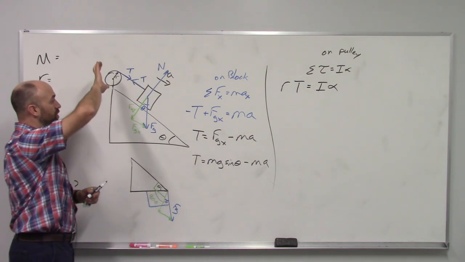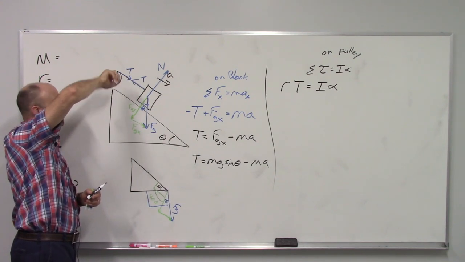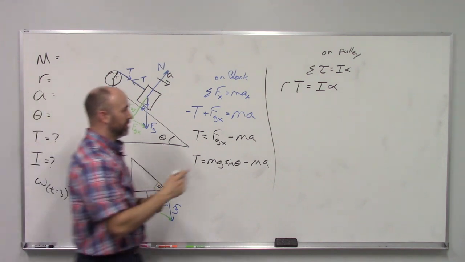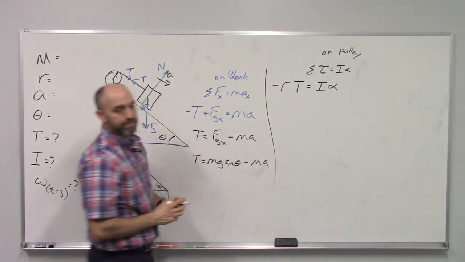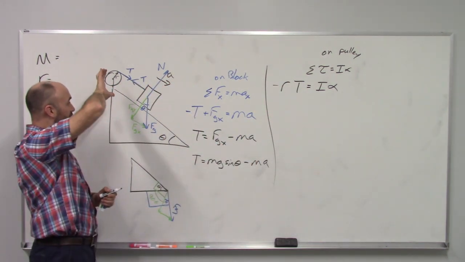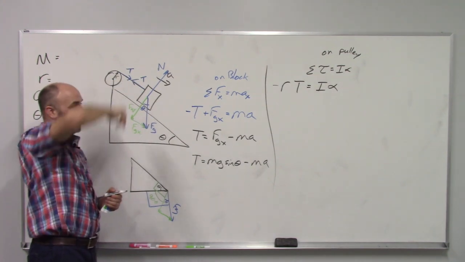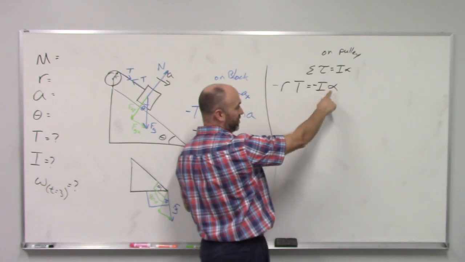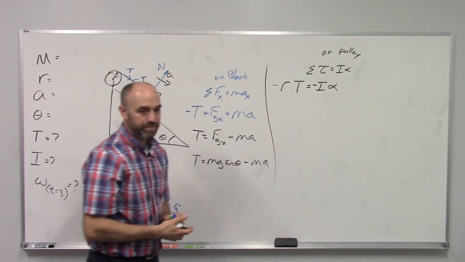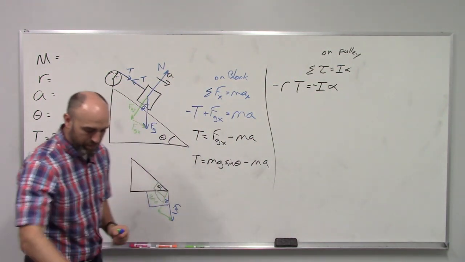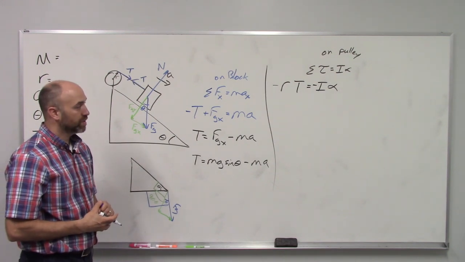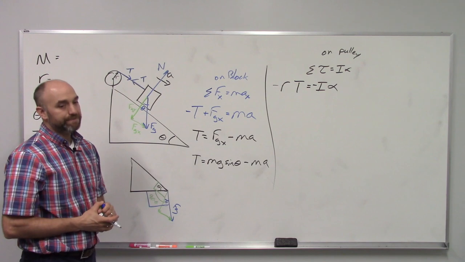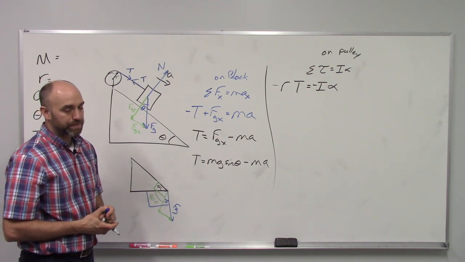Now this wheel is going to rotate that way, because that's the direction that the tension is pulling it, which is into the board. That's negative. But it's going to accelerate that way. So this side is also negative. Not because I is negative, but because alpha is negative. So because acceleration is also a vector, you have to do the right-hand rule for that too? Yep.